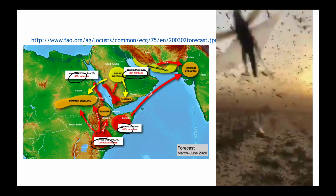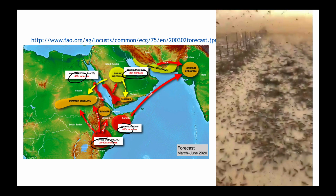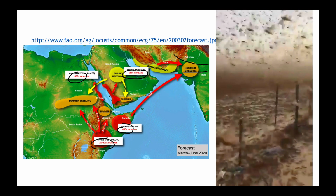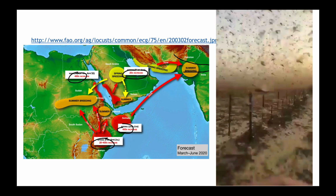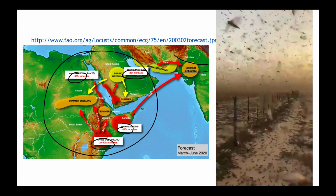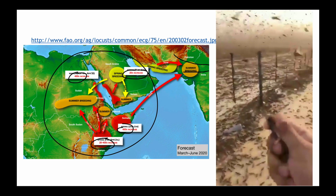And what I want everybody here to be watching is if we get these locusts into the Ganges River Valley over here in India before the monsoon hits, this could be critical for them spreading into China. Meanwhile, though, food security in this part of the world is going to be of utmost concern given how huge these storms have been. So we've got a lot to watch.